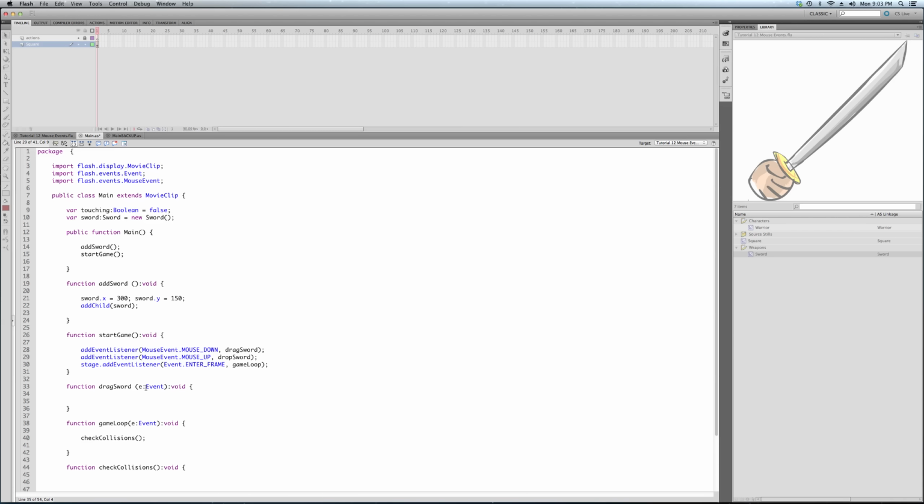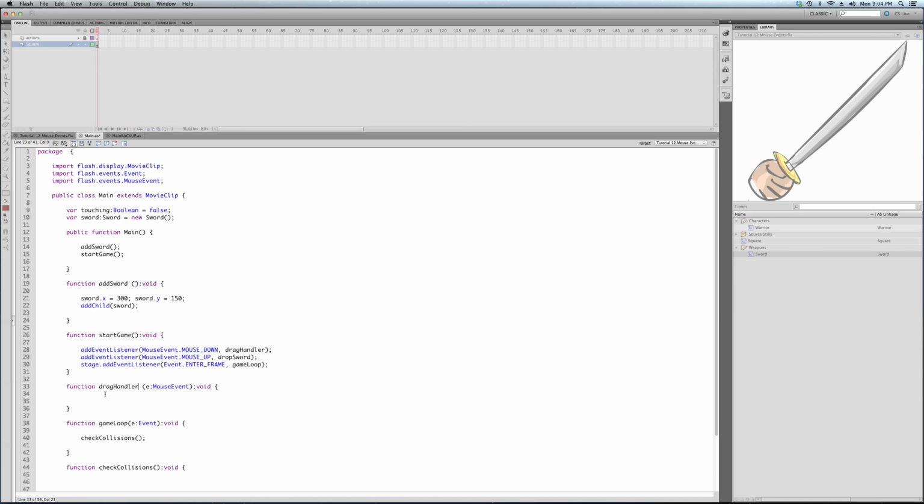Oops, this is not an event type. This is a mouse event. So once again, anytime you have a function that's handling an event, let's change this. Instead of drag sword, let's call it a drag handler, because it's an event handler. That's what it is. Sorry, I've got to get in the habit of myself here.